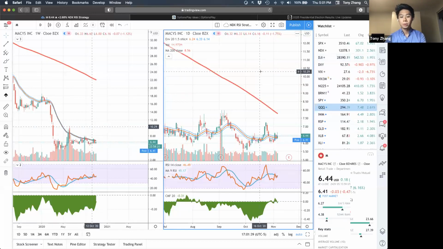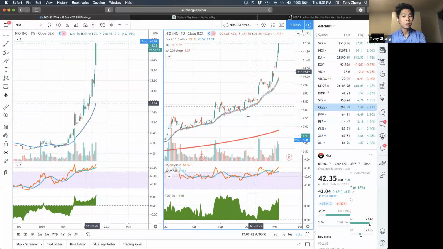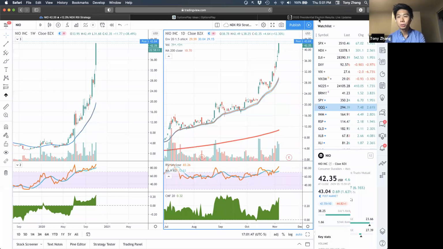I've been getting a lot of questions about NEO, so I'll talk about it here. NEO is on a very strong path here. Has the stock gotten ahead of the fundamentals? Absolutely. There's no question about that. But does that mean that the stock is going to come back down? Not really. Momentum is by all means overextended. As you can see on both daily and weekly charts, it's severely overbought. So you have high risk of pullbacks here. From my perspective, if you want to chase a name like this, wait for pullbacks. Every couple of weeks or so, you have some level of a pullback. Wait for a pullback to get into a name like NEO.